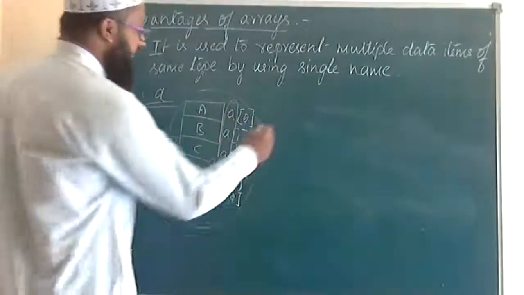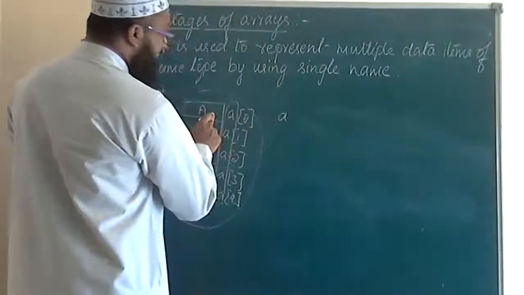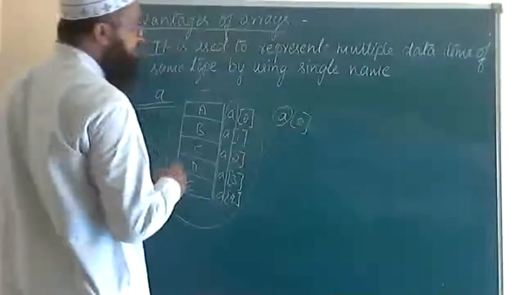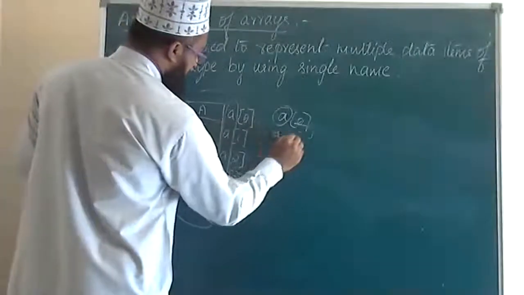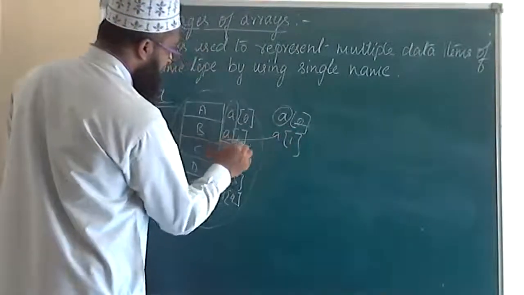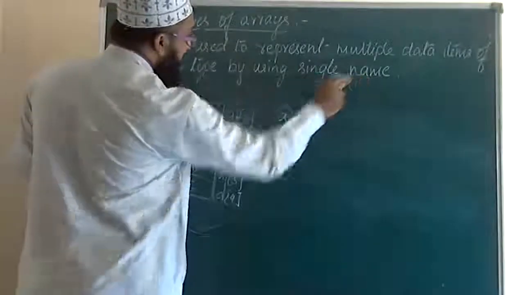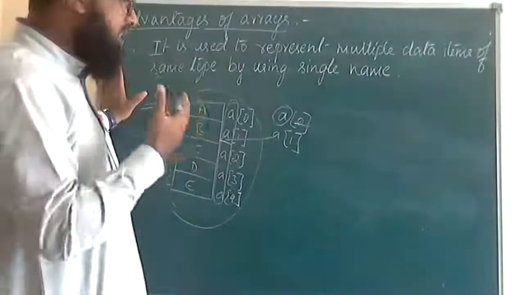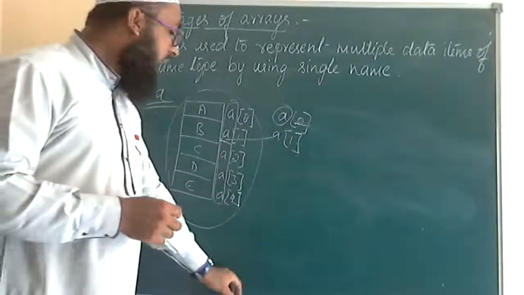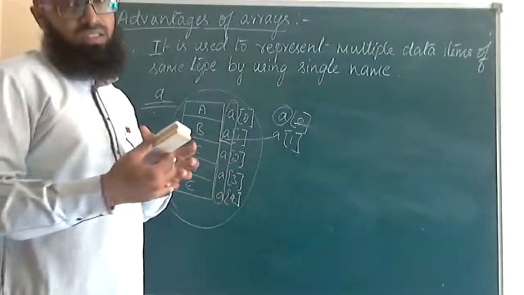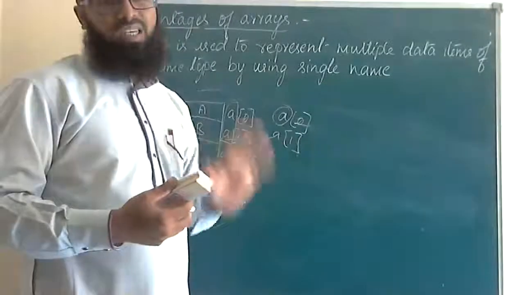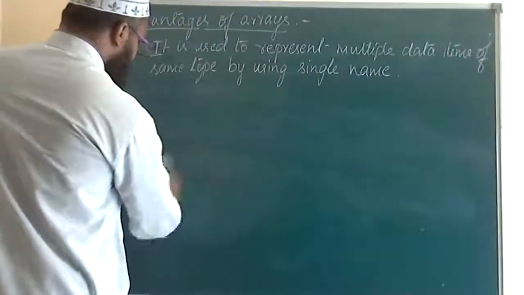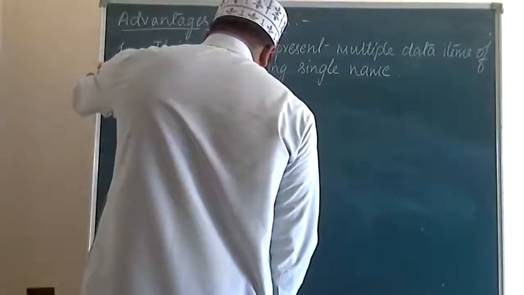If you want to represent A, then represent the first element, then we will use its subscript, that is A of 0. Name is this, but the element number is 0. Then A of 1, this is for B. The single name is A, but just the number is different. Just like this, by representing different elements or different items with the same name, we will use array. Next come, we shall see the second advantage of an array.